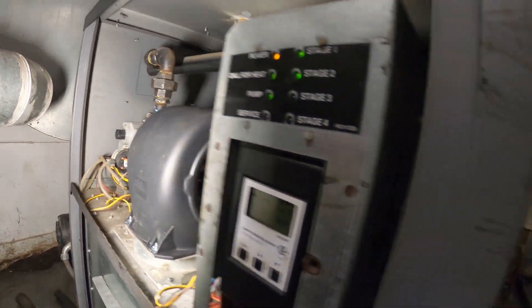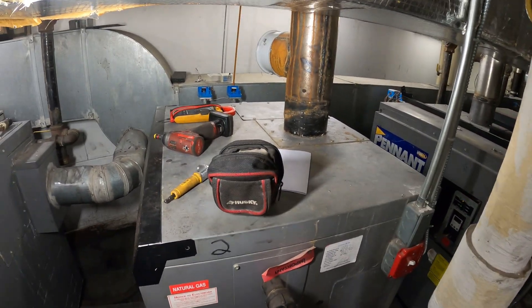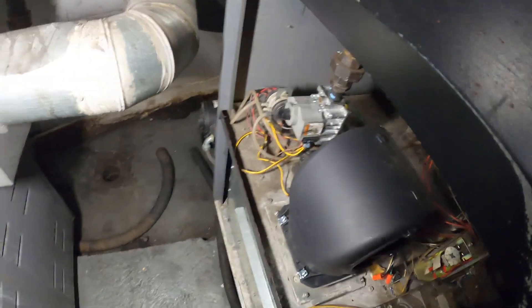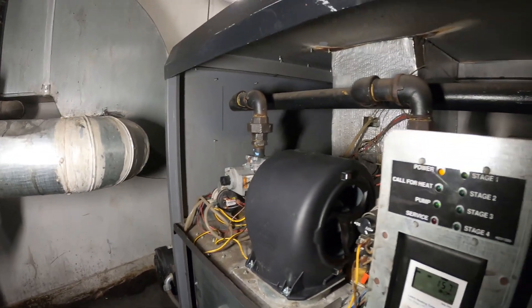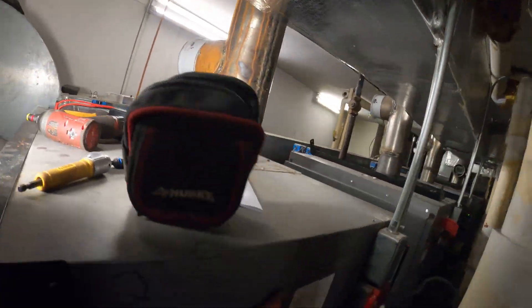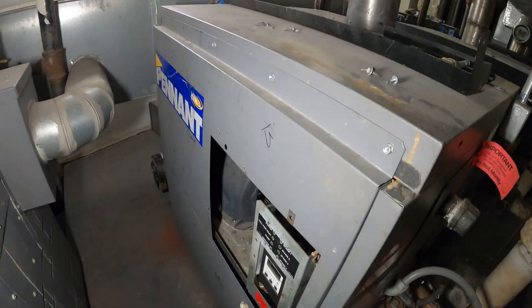The thing is, the filter is on the opposite side and it's supposed to be the fresh air intake — that's fine. But since this cover is open, it's pulling in air from here and all that dust is going to get inside and get this thing dirty. And this cover is nowhere to be found. All of these units have this cover missing, so they're still bringing in dirt from there.